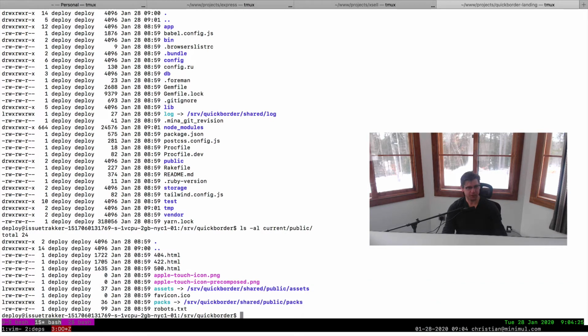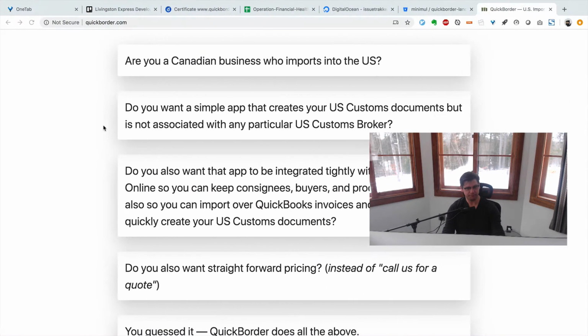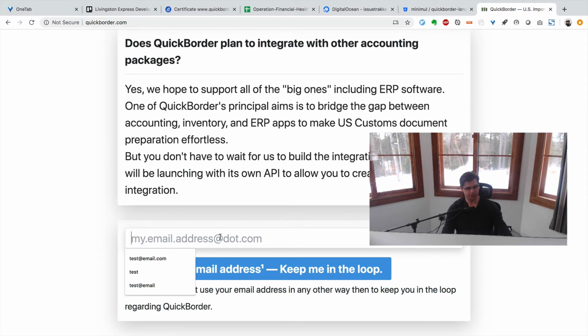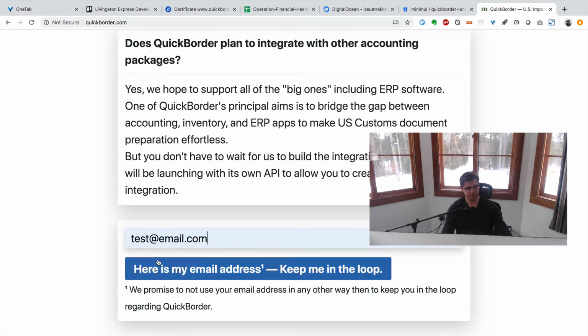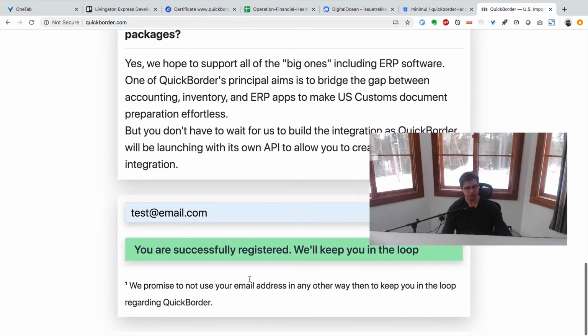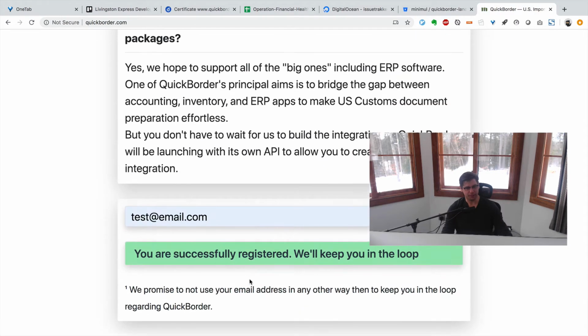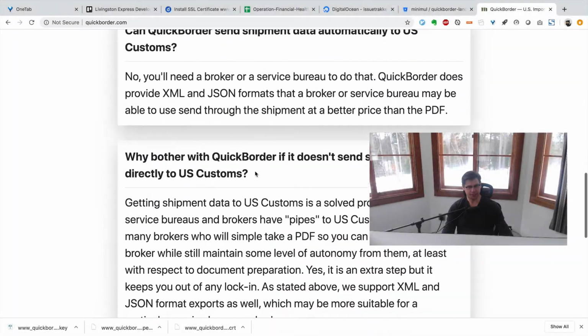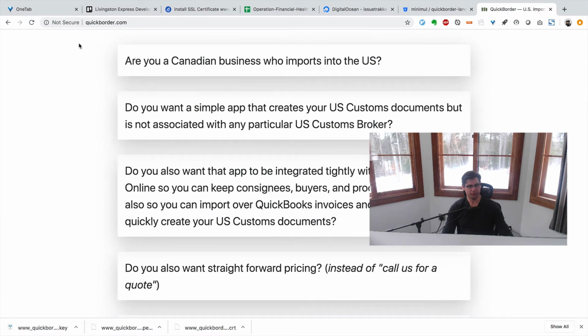Okay, I've got to go to the next thing, and the next thing is to see if I'm getting an email. What I made is a pretty simple thing where it just sends me an email. Let's see if that works. Now I need to get that email. It's going to one of my email accounts, so I'm going to check that. I'm also going to install the HTTPS. I can see that I did not get that email, but I'm going to do the HTTPS first.